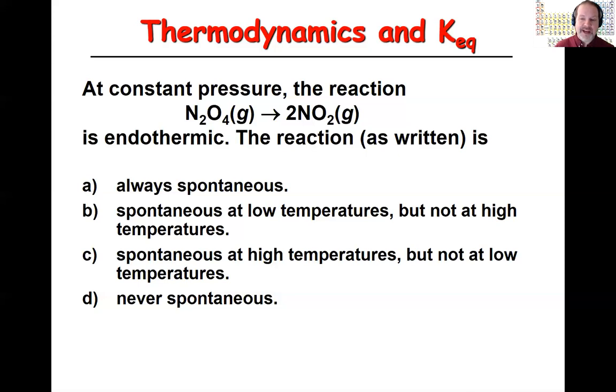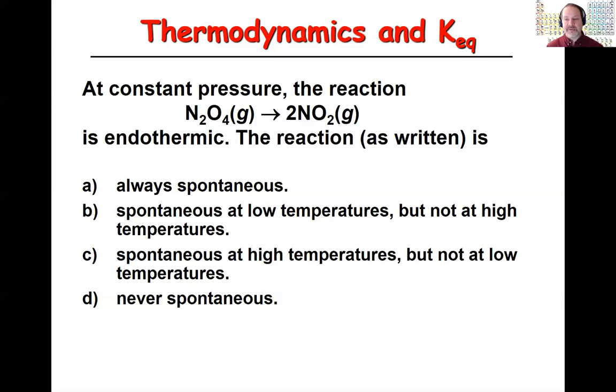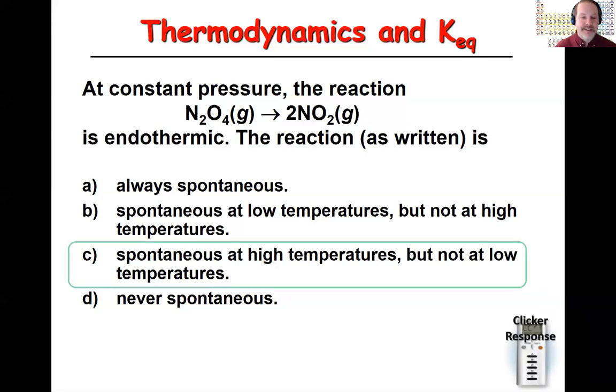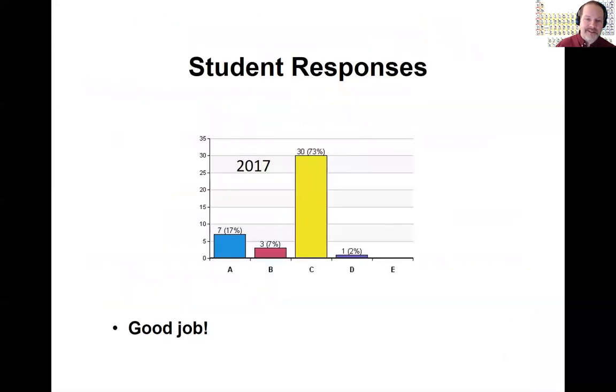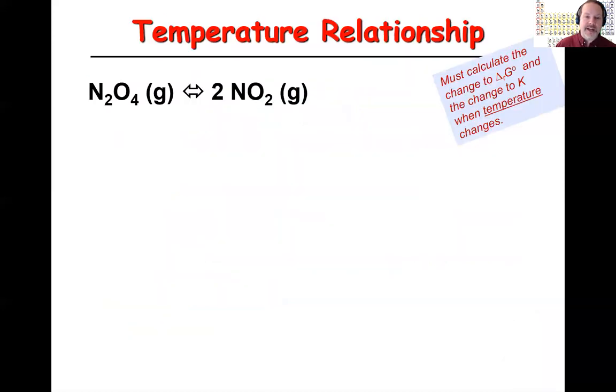So it's helpful to go back to delta G equals delta H minus T delta S. So it was kind of hard. You can't really go back to the previous equation and answer this question. I think that's what makes this one hard. This one's actually spontaneous at high temperatures, and our students were able to figure that out in 2017, so good job. So it's important though, even though we've got some valuable information with the Gibbs free energy and the equilibrium constant, we actually still need to go back to answer this one and understand delta H and delta S. So I have other videos on that that you can go watch. Okay, good job, students there.